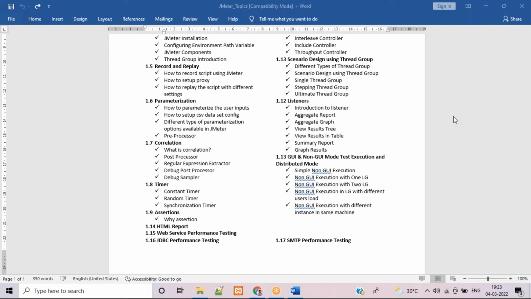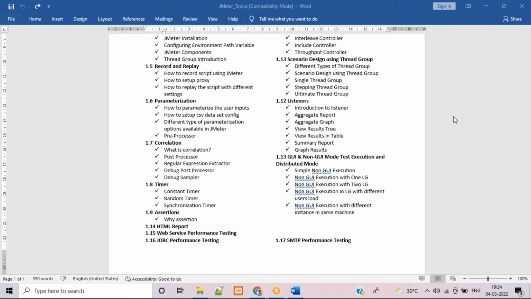What about InfluxDB, Grafana, BeanShell scripting? If you are good at scripting, you can use BeanShell scripting for correlation as well, or if you want to mock a service, you want to simulate something. If your application is not available to provide the response, then you can write code and simulate that response in JMeter itself. For simulation purposes, you can use BeanShell scripting. Grafana is for integration, and you can also integrate JMeter with Jenkins, and you can also write Groovy scripts in JMeter, but that is all for mock services.